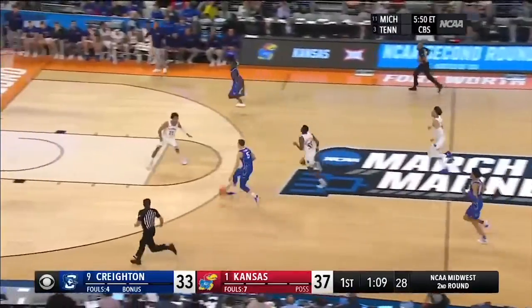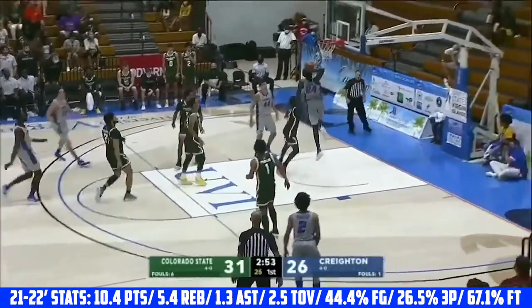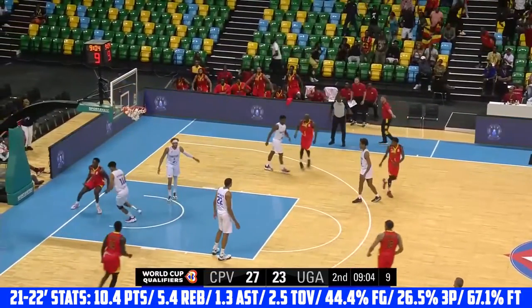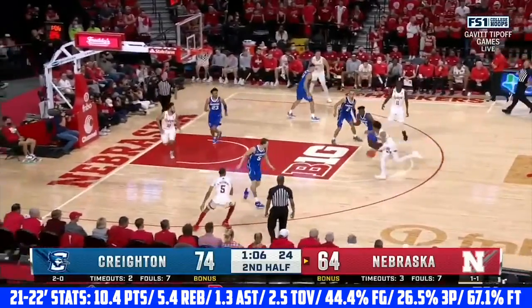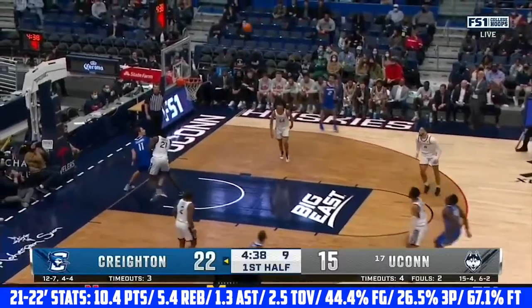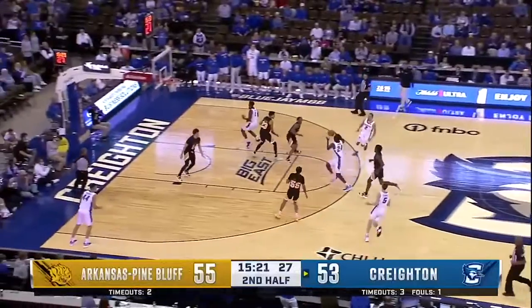My final prospect in tier 3 is Arthur Kaluma, the 6'8 sophomore out of Creighton. I think he's going to put together an incredible season. He has a strong frame but is also a super explosive athlete. He can play in several different roles — he can create for himself with his tight and shifty handle as a 6'8 strong-body forward. He's a good decision maker and can get to the paint at will. He was also super impressive playing for Uganda at the World Cup qualifiers. He has good defensive instincts and a 7-foot wingspan, moves very well in space, takes contact well, and projects as a switchable and really versatile defender. I really like his handle and shot creation upside, and I think he'll become a respectable three-point shooter. Arthur Kaluma is my top returning prospect, ranked 12th heading into the 2023 season.